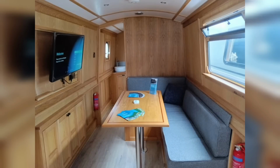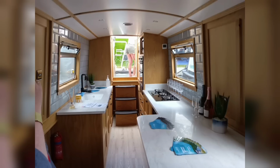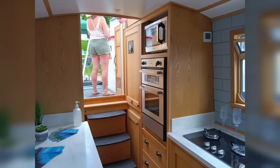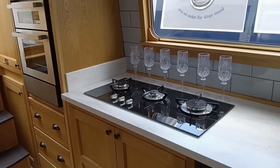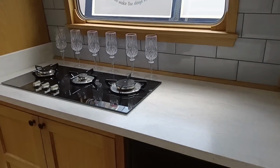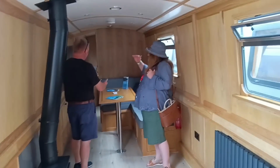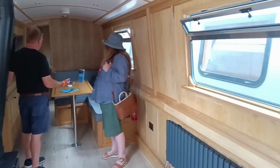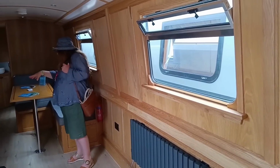This was the standalone boat. They're based in Doncaster. It's a rather lovely boat actually. The woodwork was beautifully done, and I did like the subtlety of the colour because you could do what you wanted with it, and everything was beautifully organised and done, and the chap whose company it was very pleasant and explained everything we needed to know. But I was impressed by the quality, which I hope you can see a little bit on this video.